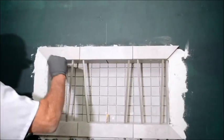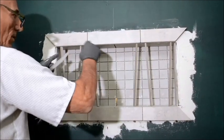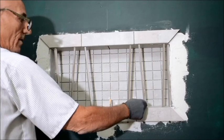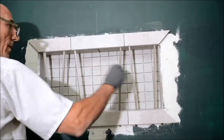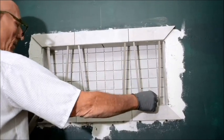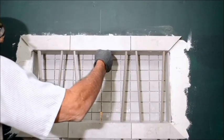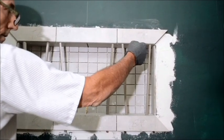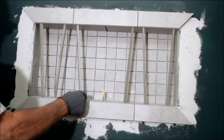Sometimes if I have a scrap piece of thin wood, I don't want to use a long piece of tile, but I'll use a piece of wood that's about this long. I'll cut that and shave these off, maybe whatever 1/4 inch wood I have, and it sets on top there, straight across. Then I'll just have a couple of these, end to end, that holds up the whole top row. But you also have to see that all this is flush. And with that wood there, you can't always make that out. So that's another hint that you want to make these flush. The easiest way is to have these cut.